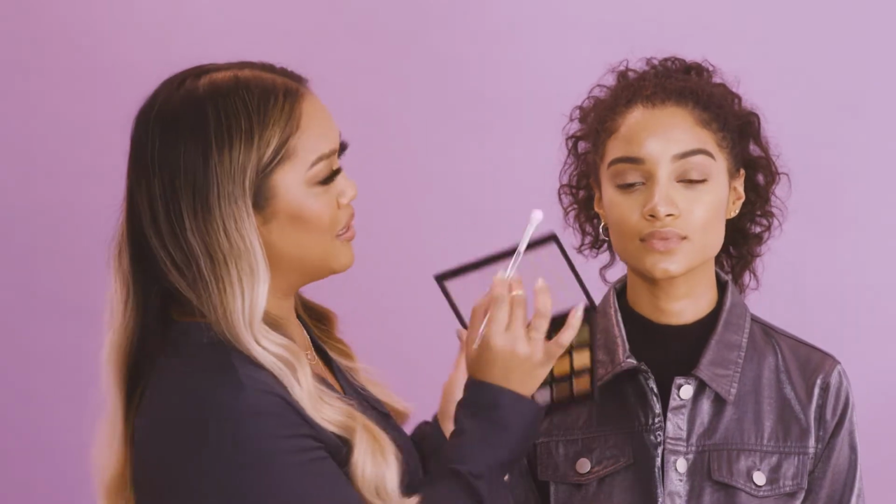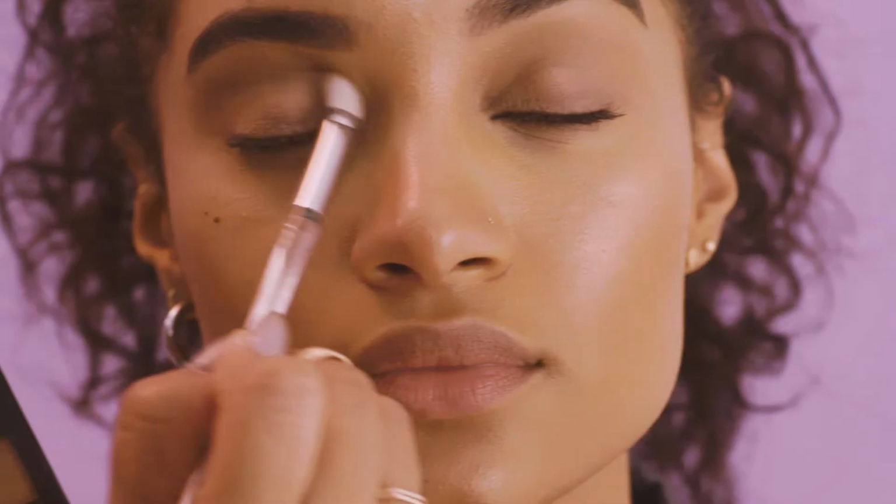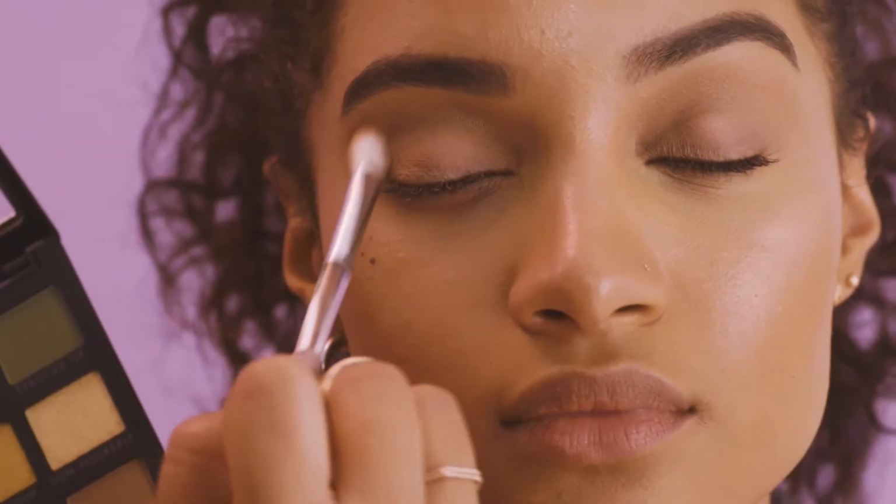So to start with this look, I'm gonna actually go into Mojave Mami, which is a little bit deeper than her skin tone, and use it in her crease. And I'm gonna go like a windshield wiper motion.